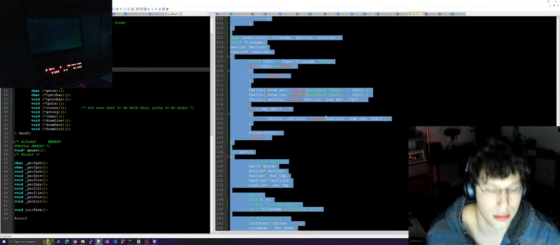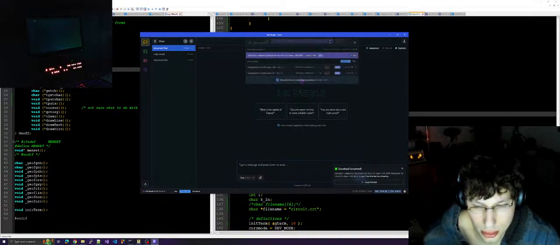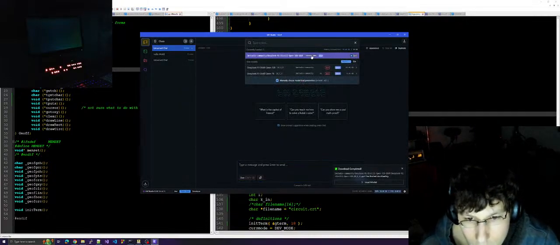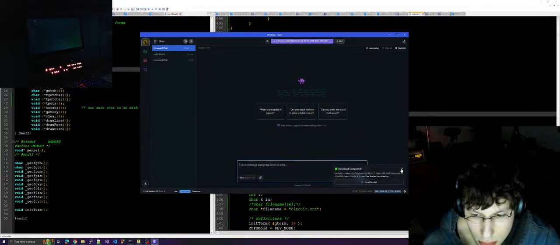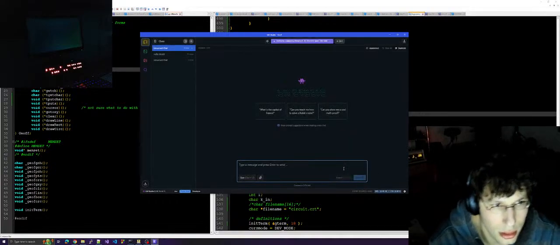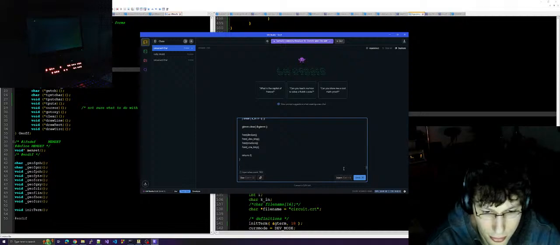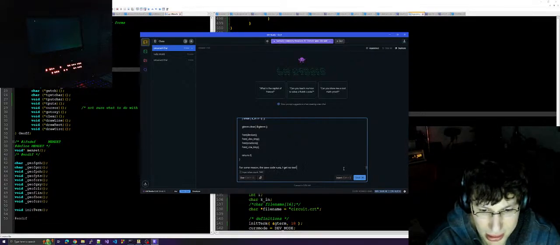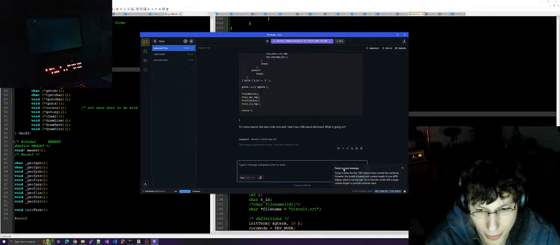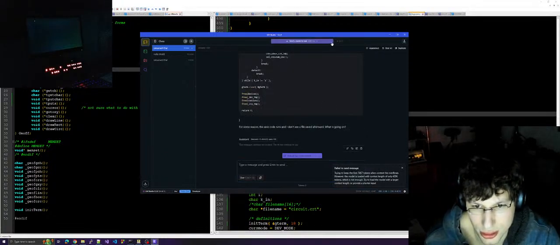Okay. Here's this code. For some reason the save code runs. I get no text back, and I don't see a file saved afterward. What is going on? Okay. Eject.